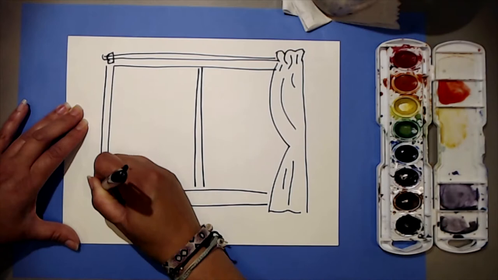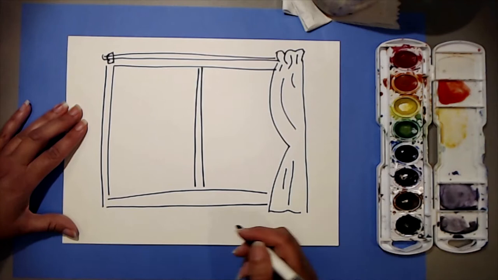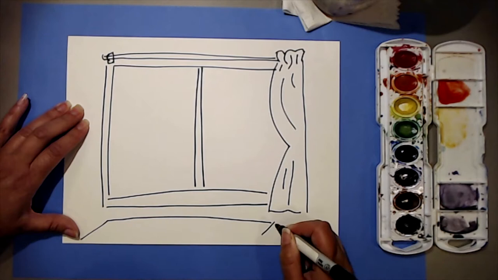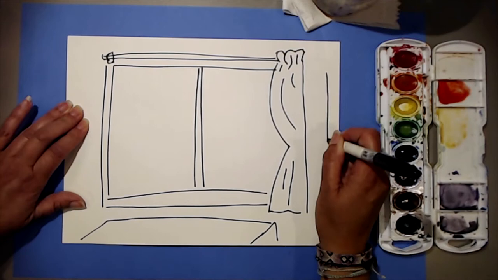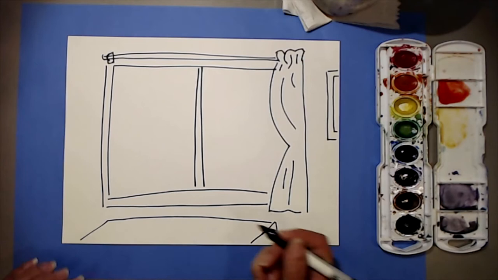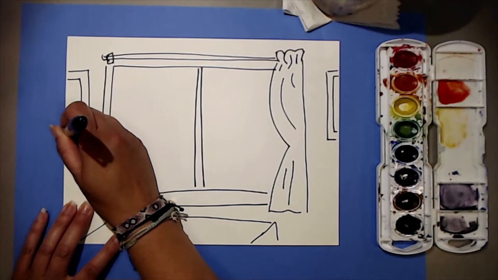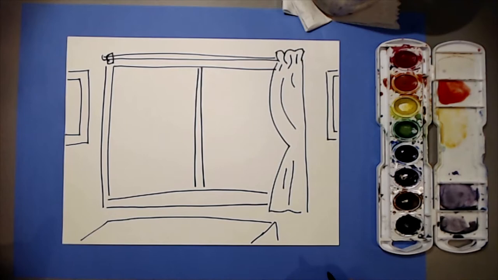I'm going to add some of the frame to the window. And I think I will put a little table here, visible in the foreground. Might be nice to add a little vase of flowers or something here. Maybe there's a painting or a photo visible right on the edge. I have some paintings hanging in my bedroom, so I'm going to just hint at those with the little frames there.